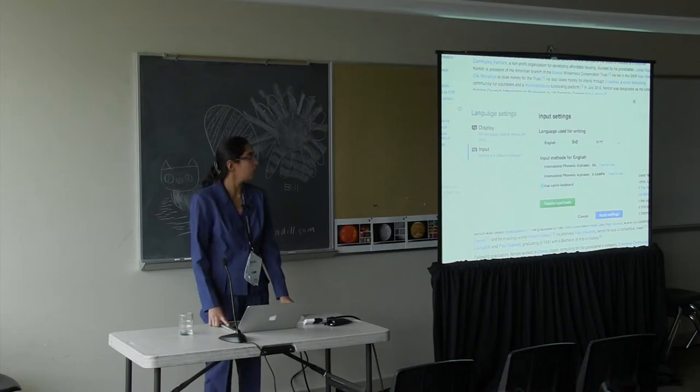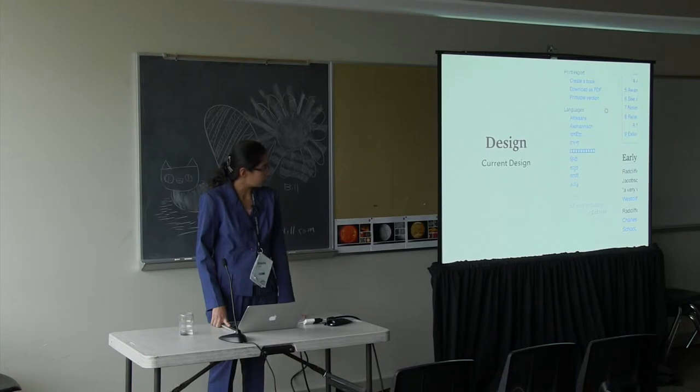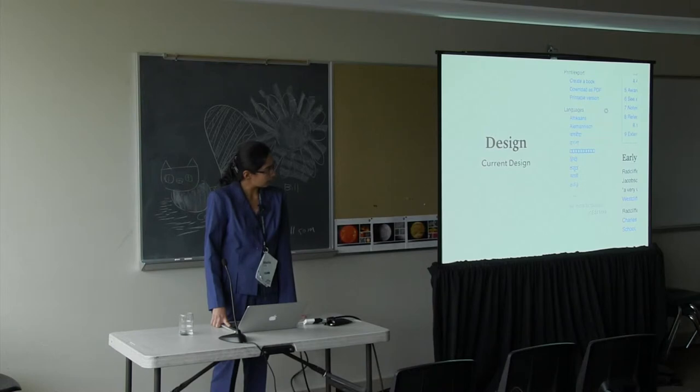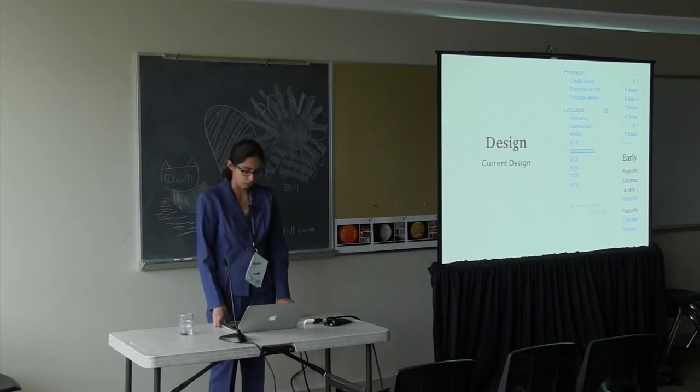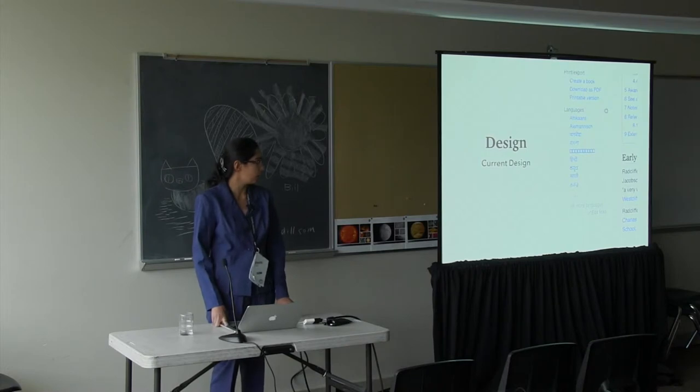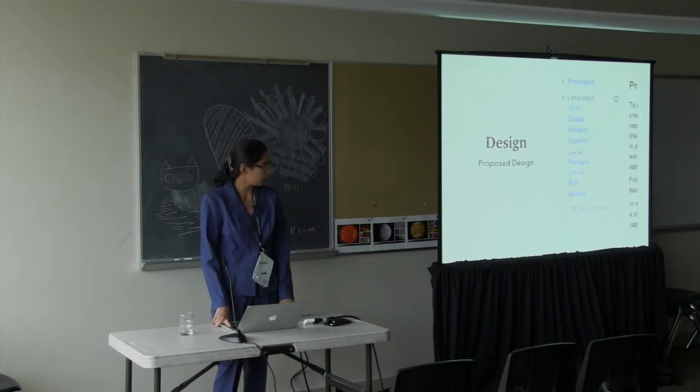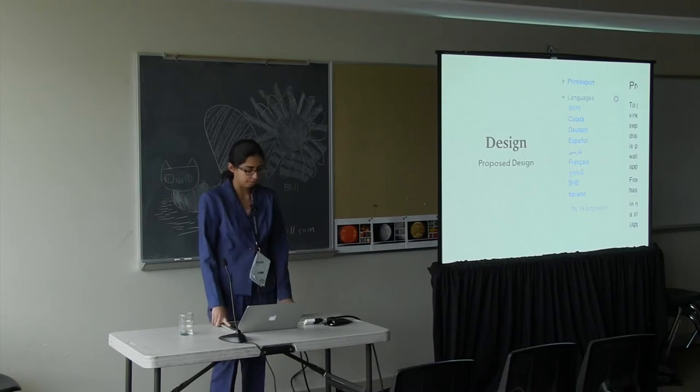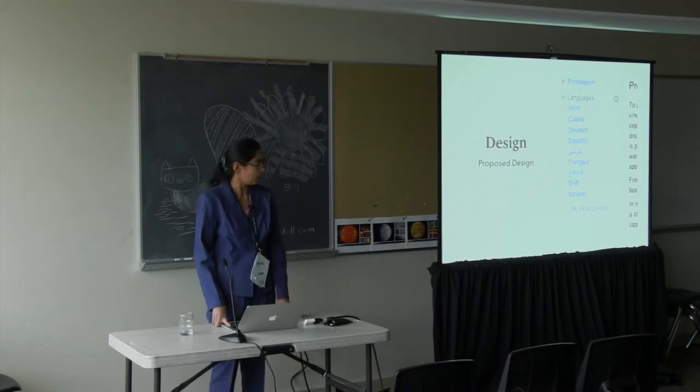Let's discuss a bit about the design of the interlanguage linked list. There was not much to design because the list was pretty fixed. This is the current design - you see a button and a label beneath that, and the edit links button further beneath that. The edit links button is not part of this project. It's a button where you can add another new language if you translate the article in a new language. The proposed design changes the button somewhat. The number of the collapsed languages is integrated with the button over there. This is the proposed design that's supposed to be changed somewhat in the near future.